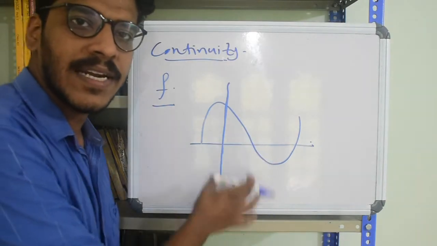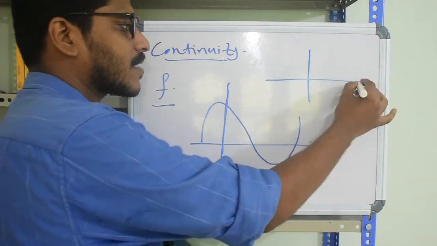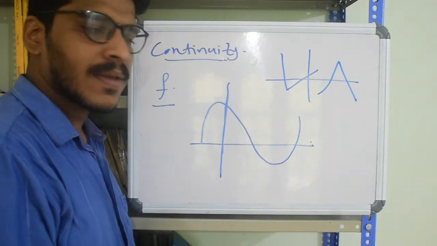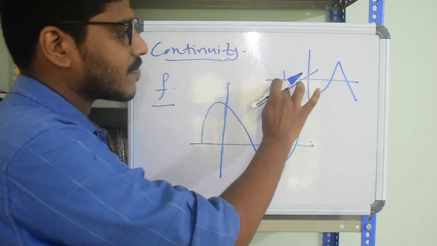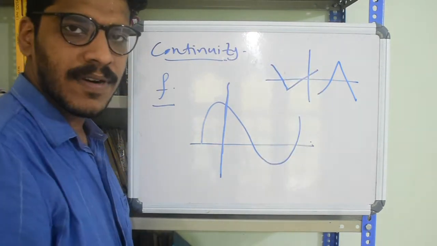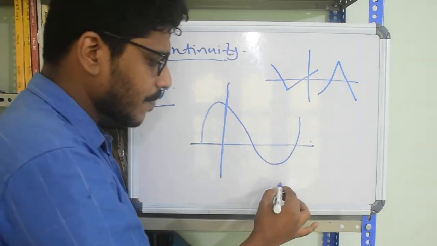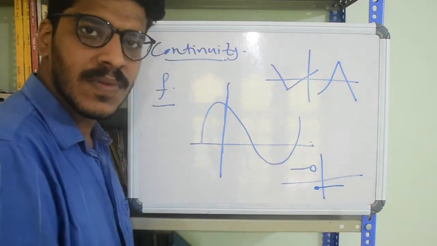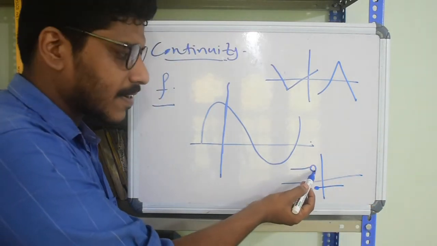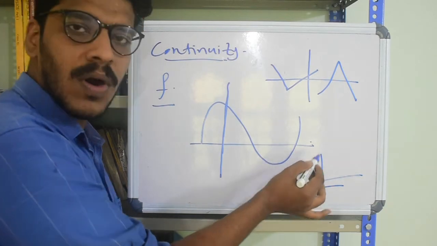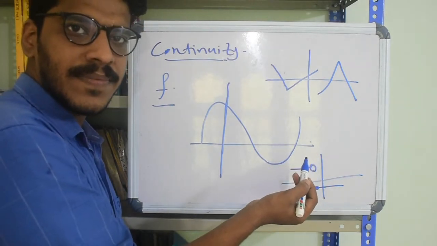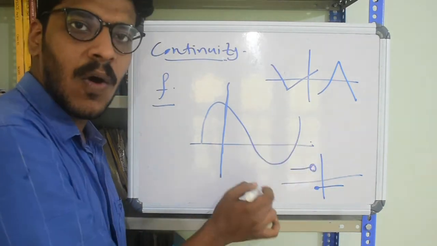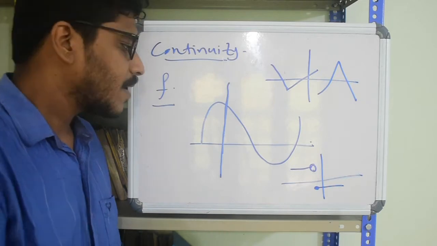See, the graph of a function need not always be like this. There can be graphs of functions like this one. See, this is a little slanted. Functions can be like this, or there can be functions of this form. This circle means it's a hole in the graph. An empty circle in the graph means there's a hole in the graph, and we call it a hole itself.